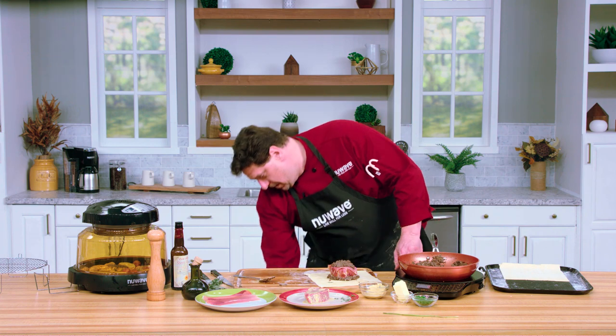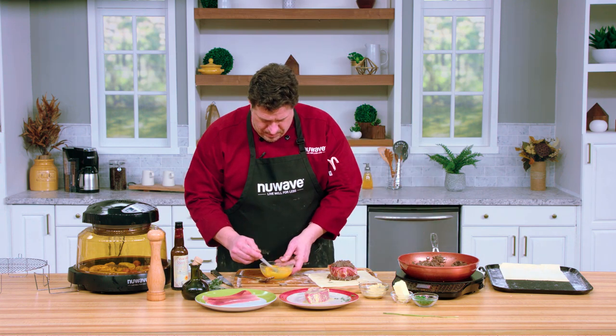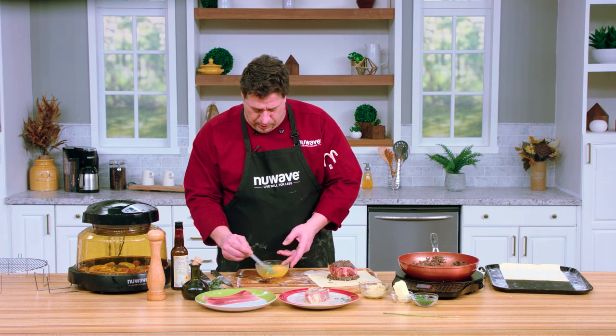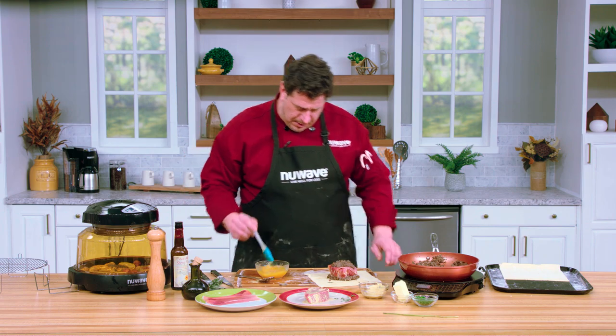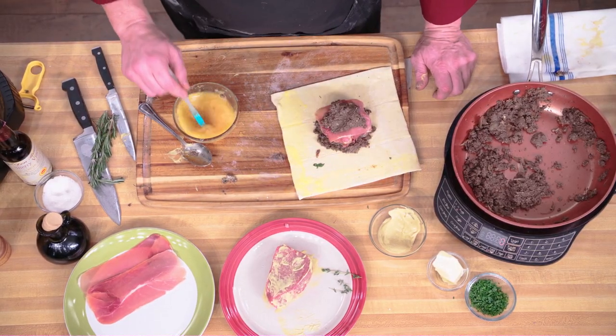Now, around the edge, if we want this to stick, we are going to need a light egg wash. I mix mine with a little olive oil and a little water. You don't need a lot, because we're also going to put it on top, all right?